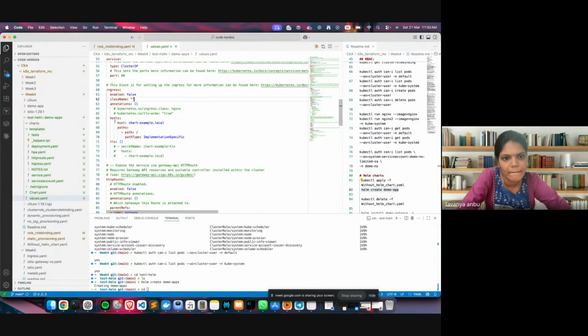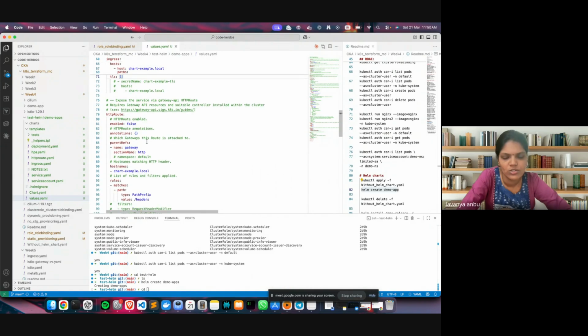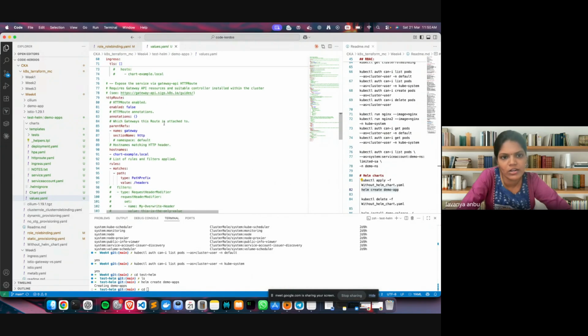Similarly, these are specifically for the ingress resource, for your application URLs that are going to be exposed outside. So we will check it in the next class. That's fine. Just ignore it. An HTTP route also you can enable or disable, and then you can configure all the required parameters for it. Ignore for now.